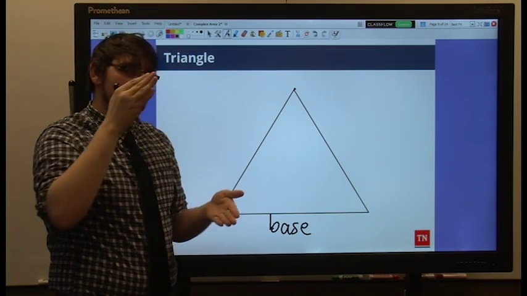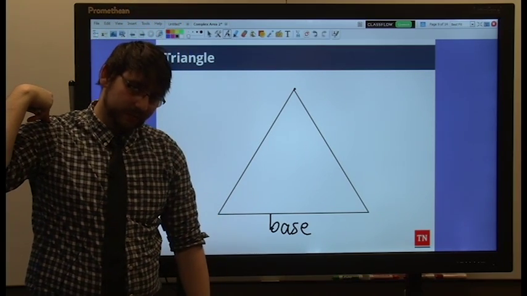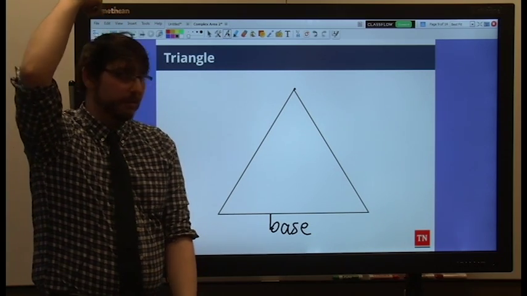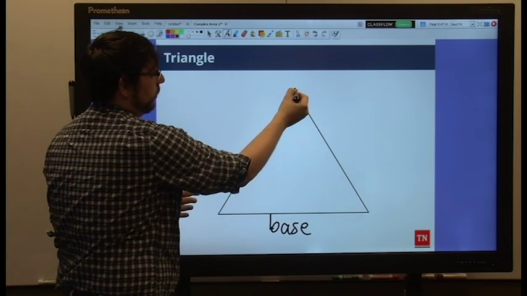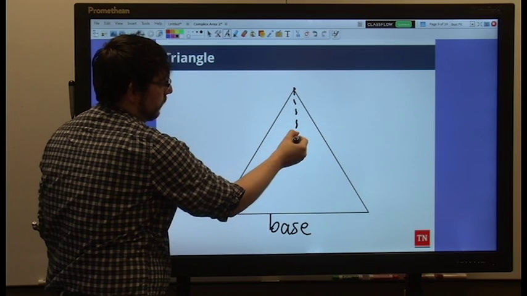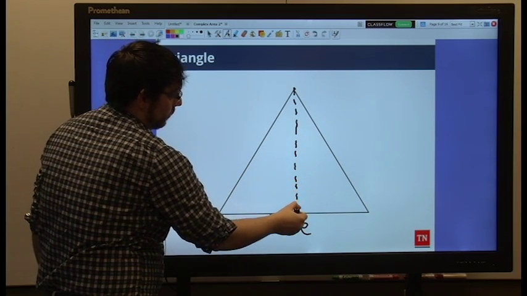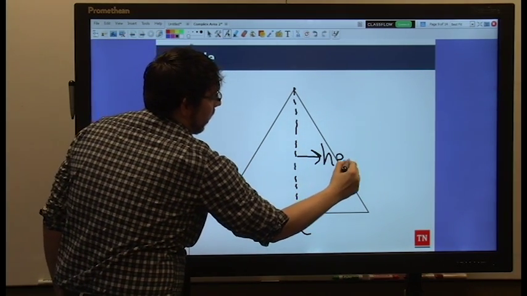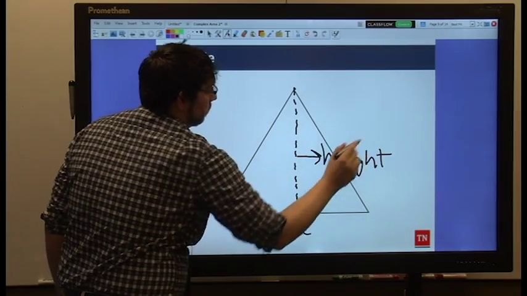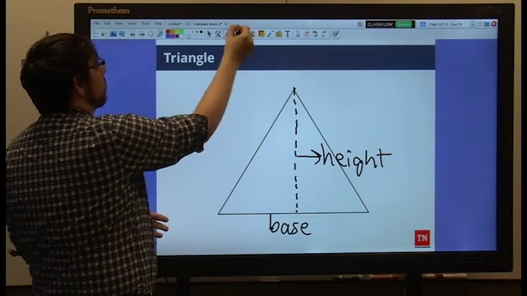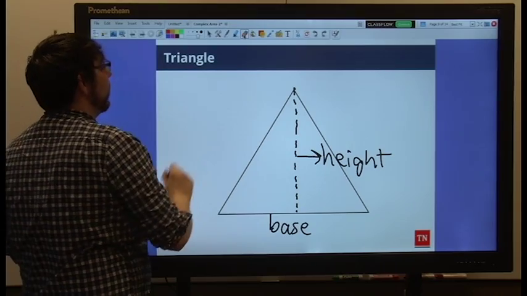If you're measuring the height of yourself, you wouldn't measure from your shoulder to your left foot. You'd measure from the top of your head to the bottom of your foot. Same situation here. So you have to go straight down. So this would be considered the height. So let's go on and throw some numbers into this and actually find the area.